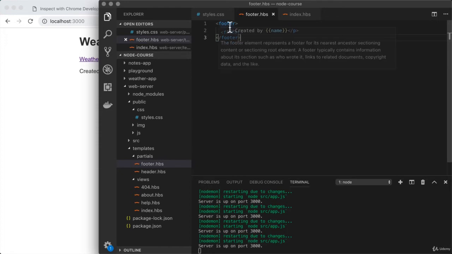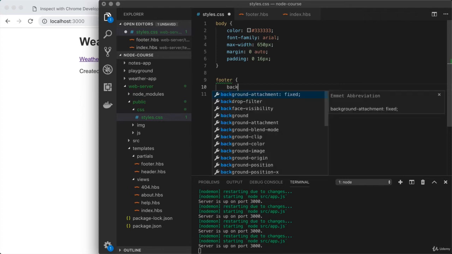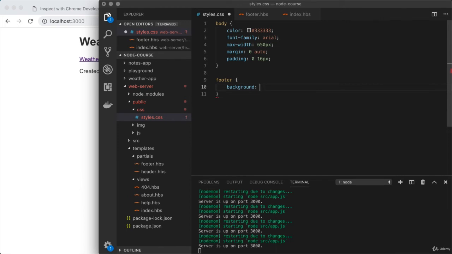Now that we have our footer element set up, let's go ahead and move into styles.css and target it. Down below, we are targeting footer. We are providing a list of styles we want to apply, and to kick things off, I want to talk about the differences between margin and padding if you're not familiar, and the best way to illustrate this is to give our footer a background color. So right here, background, let's go ahead and use something very obvious like blue.